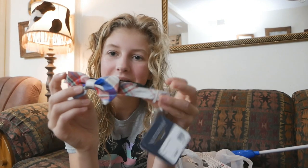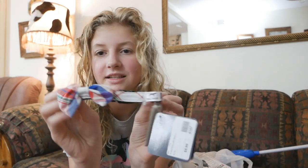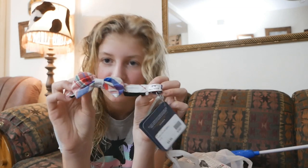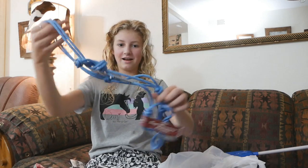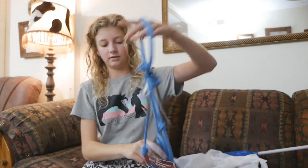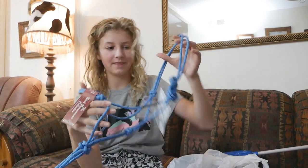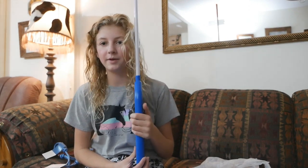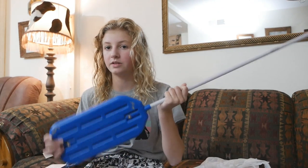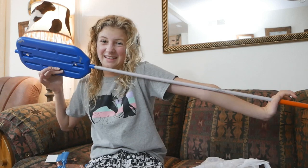So I got my dog Chuck this beautiful collar because he's a handsome boy and he deserves a beautiful bow tie with plaid. And then I got my pony Dusty this halter. It's the kind of halters that I love. And you never find them in his pony size, so I'm super happy I found this. And then my mom got this for helping with the steers, moving them around when they are being bad. So it has a little rattly thing. So I think this will be super effective.